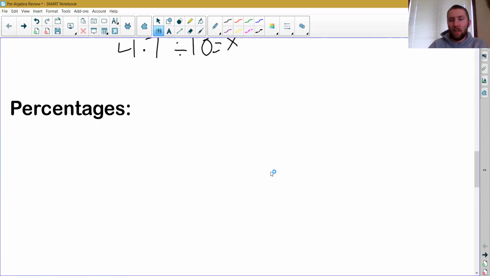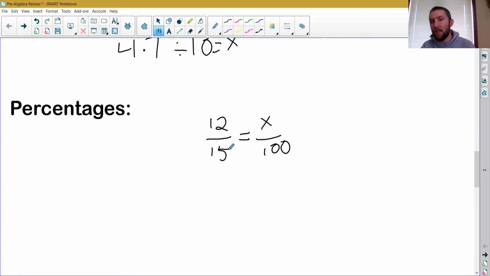Then we did percentages. Percentages was also a big application of proportions. We spent a lot of time on percentages, you know, specifically trying to answer word problems, right? We talked about fraction versions or decimal versions or percentages. We talked about, you know, x over 100 is equal to, you know, some quarterback completed 12 out of his 15 passes. What percent is that? We set up this fraction, or this proportion, I should say, 12 out of 15 is equal to x over 100. We did the fish method, and we got x is equal to whatever x is equal to.